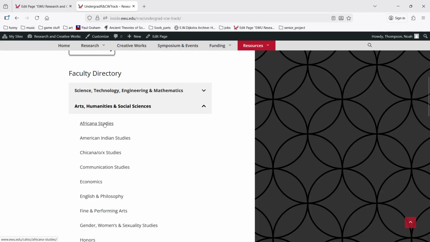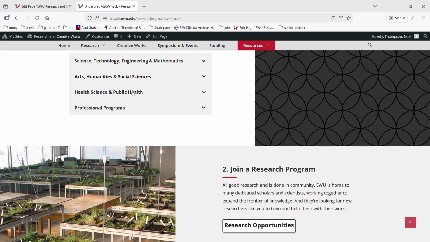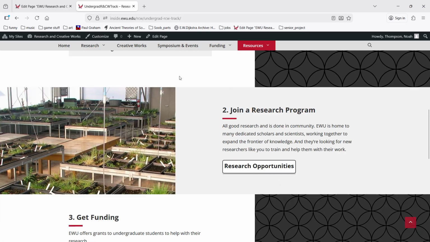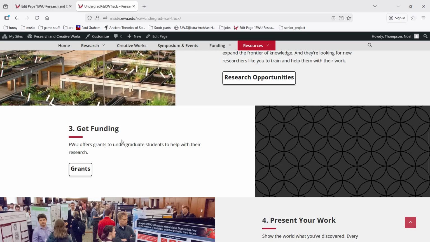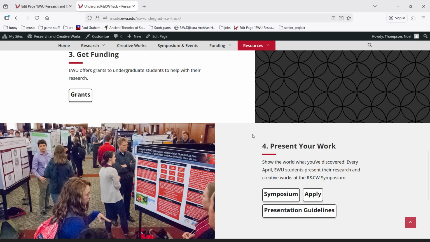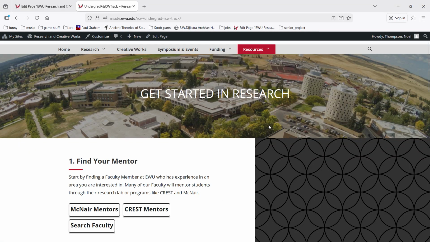You can also click on those. Some more, and as you scroll down, here is join a research program, and then get funding, as well as present your work. So it's like a little how-to-get-started guide here.